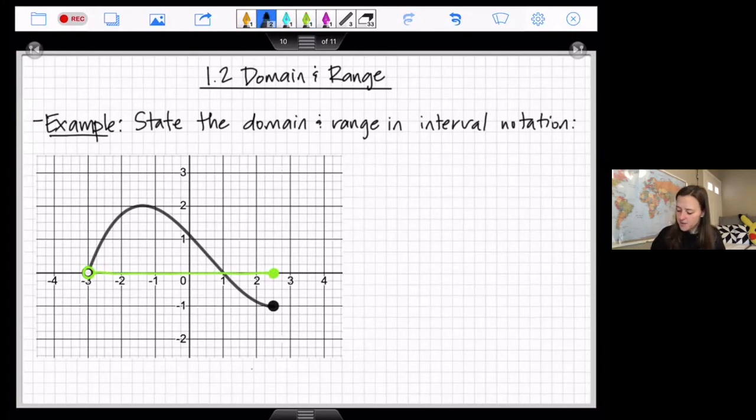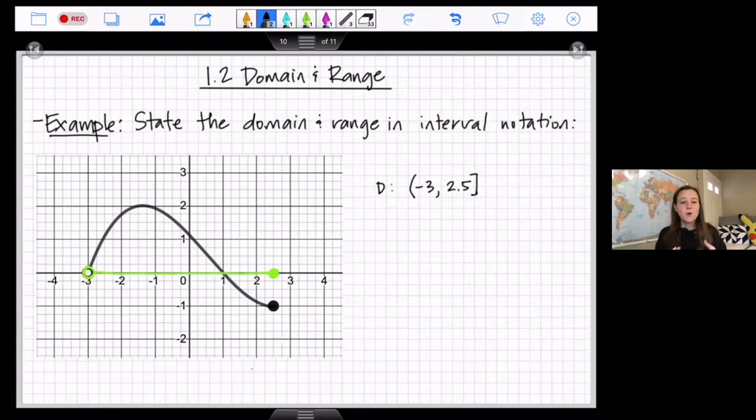So I'm going to say that the domain of this function goes from -3 to +2.5. And let's see, I want to put a parenthesis on -3 because we don't actually have a y coordinate there at -3, but we do at 2.5. So I'm going to put a bracket on that one. All right, calculating the range, we're going to do the same thing, just looking at the y-axis. So again, if it helps you to turn your head or turn your paper so that the negative y-axis is on the left and the positive y-axis is on the right, you can do that.